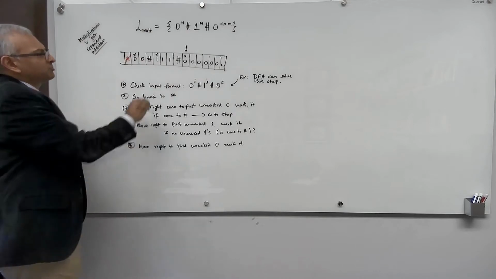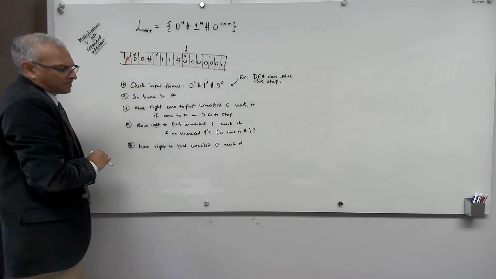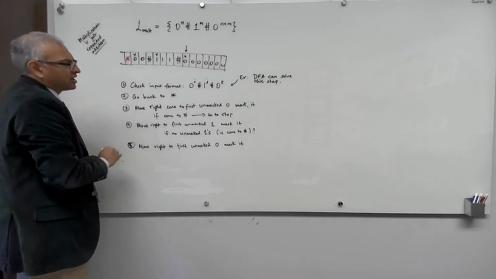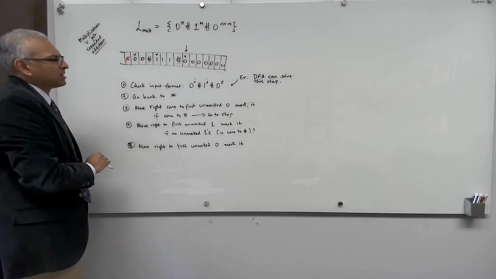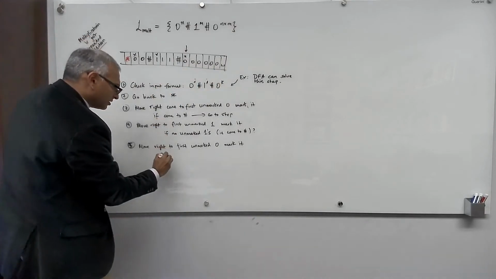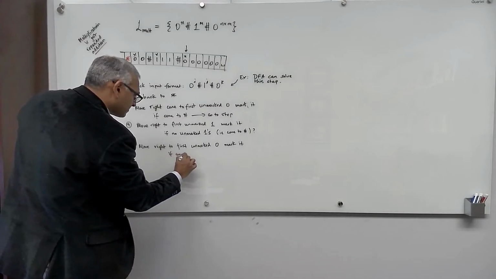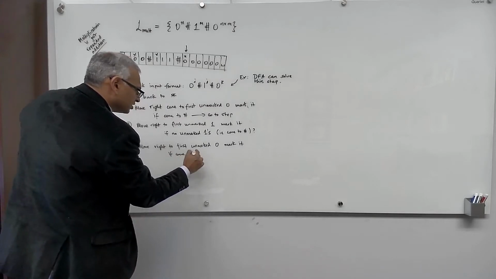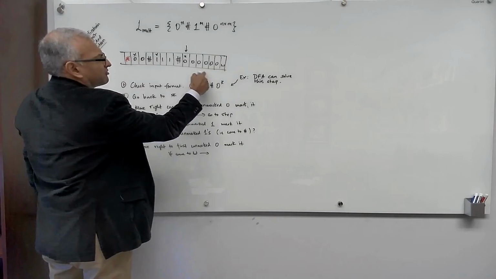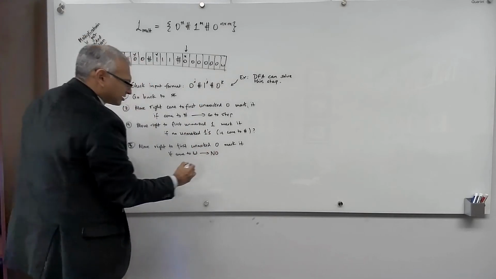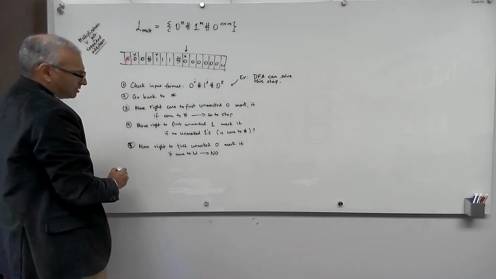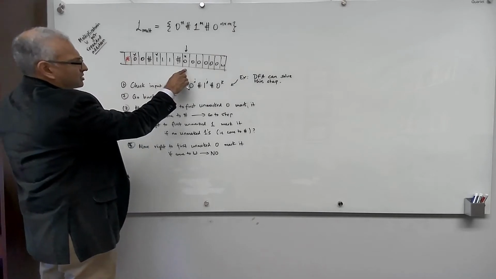Okay. Now at this point you've matched this one with this one. Now there is a situation that could arise, which is when you're moving right to find a first unmarked 0, you come to blank. If you come to blank, so you didn't find an unmarked 0, well then there are not enough bits in here, so you can immediately reject. Okay. And once you mark this, here's what you do.